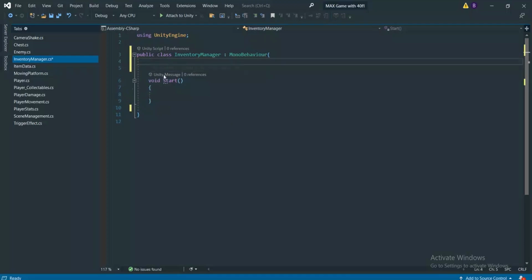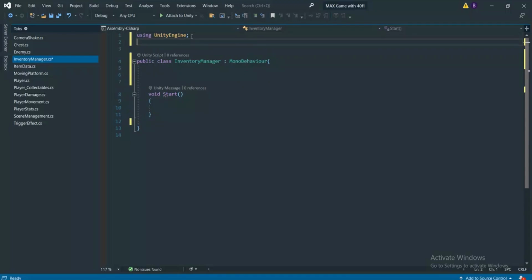What we're going to do is make a list of items, and before we make the list, make sure you go to the top of your class and include the namespace using System.Collections.Generic. It's going to allow us to use the list.